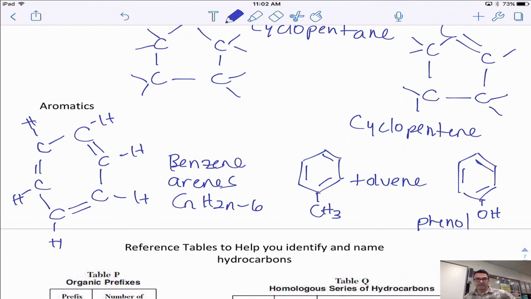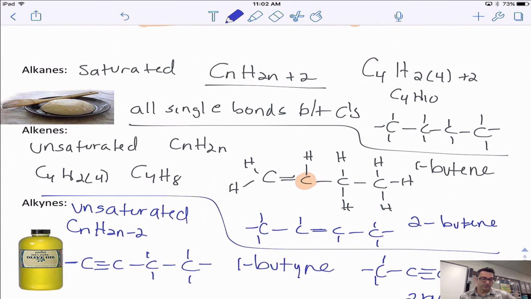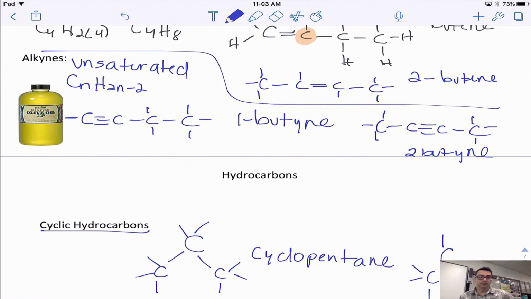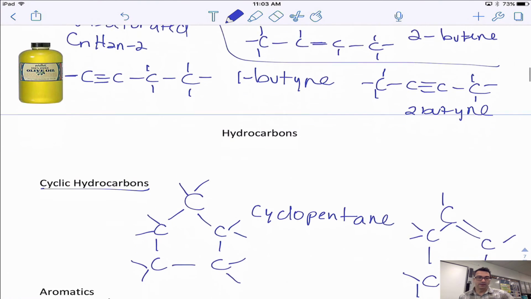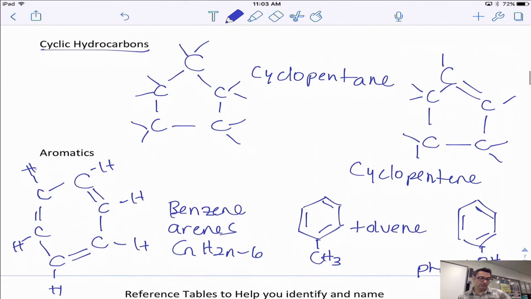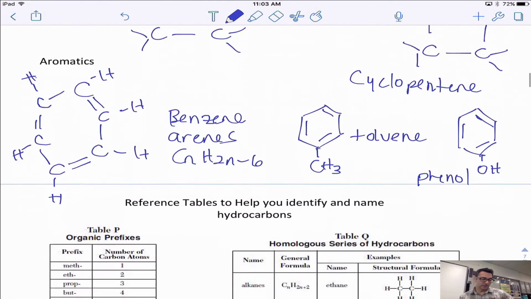So this is some basic hydrocarbon stuff going on here. You can see that different carbons can form single bonds if you're saturated. Saturated meaning the maximum number of hydrogens. You could have alkenes and alkynes, double and triple bonds, and that would be what would be known as unsaturated. You could have cyclic hydrocarbons where they form these ring structures, and you can have aromatics that are also ring structures but have those double and single bonds alternating. So this is just a general overview of the different hydrocarbons.